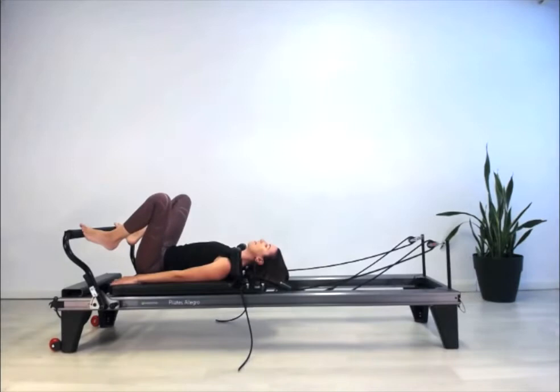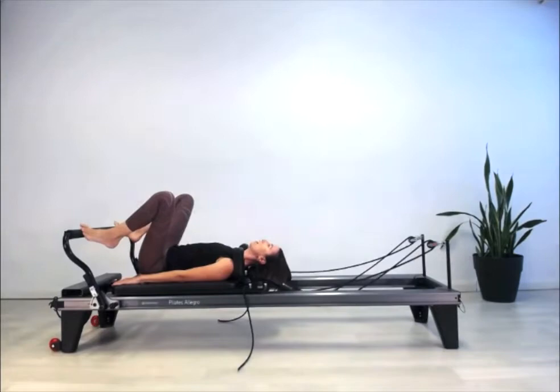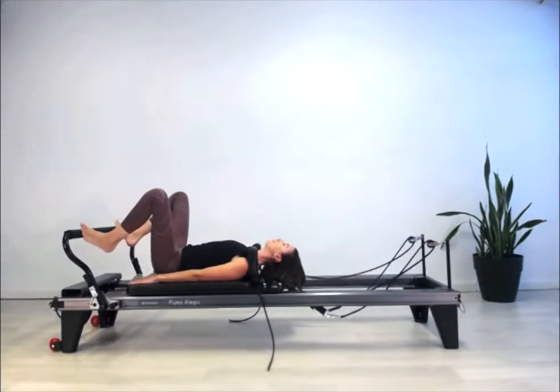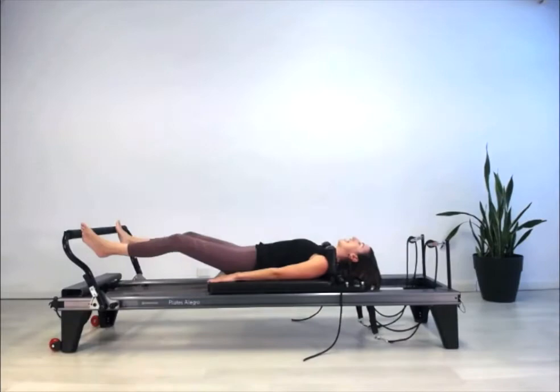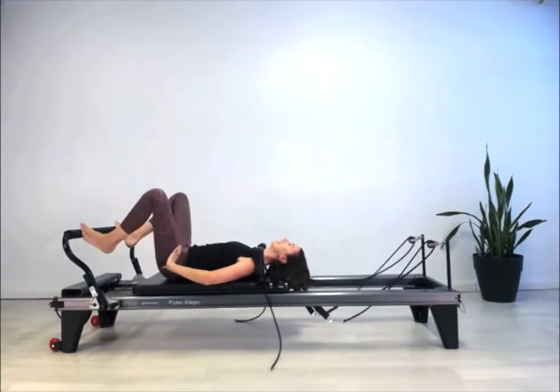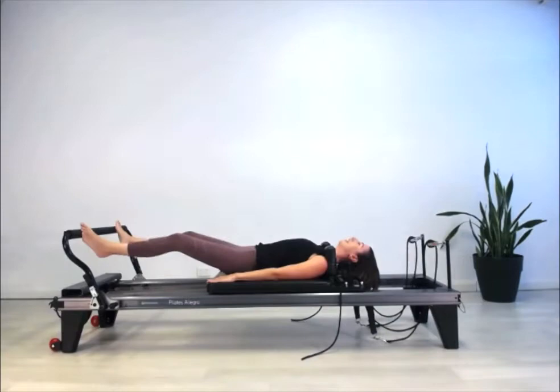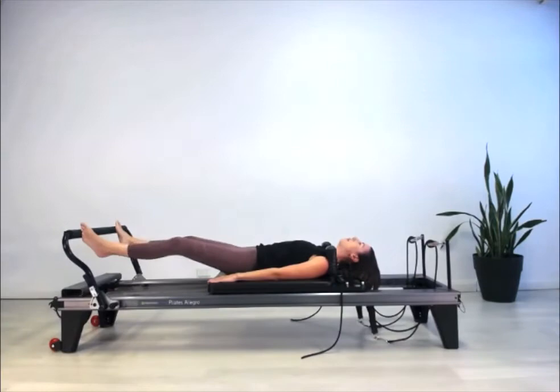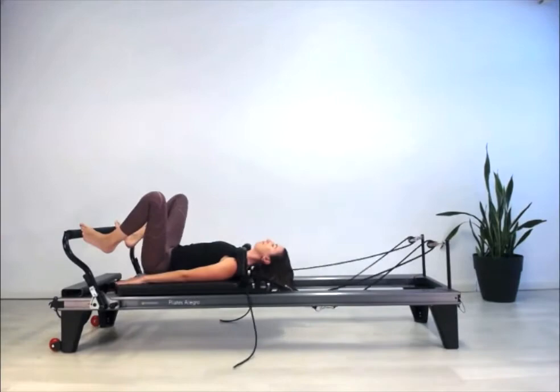Toes out wide — all ten toe balls represented on the bar, not just the toes themselves. Lift the heels, keep that ankle position relatively stable, and then hip work to press. Thinking of that pivot in the joint gives you all of the muscular balance you need. You don't need to think about squeezing hamstrings or squeezing the bottom — think heavy, broad hips and mobile at the femoral joint. Four, really feeling the end point each time, stretching those springs open more than you think is left in your body — two, last one.